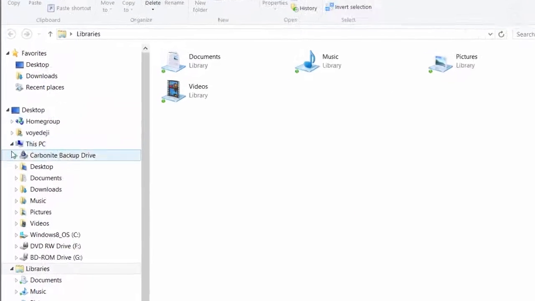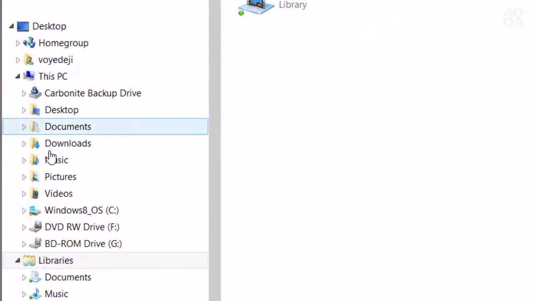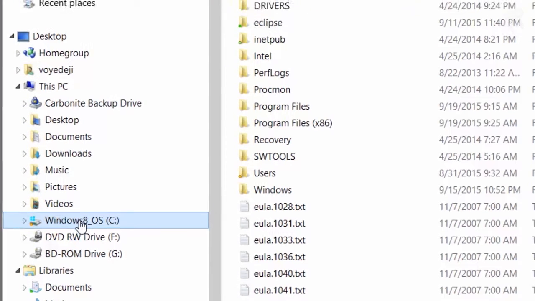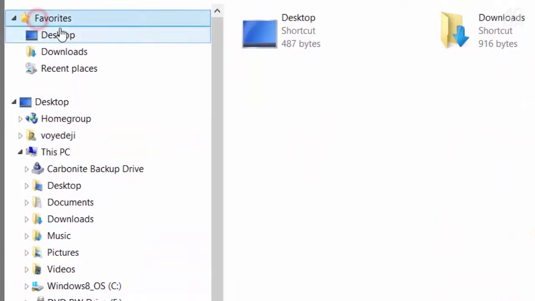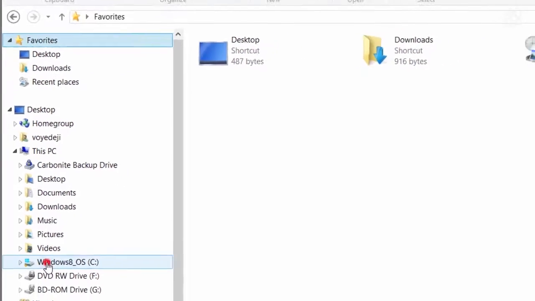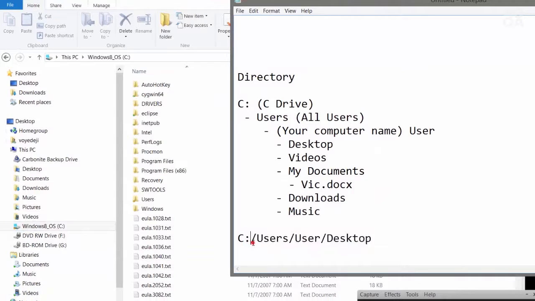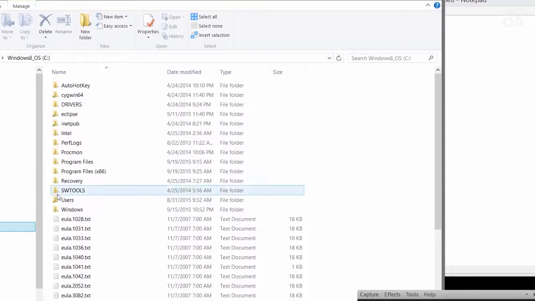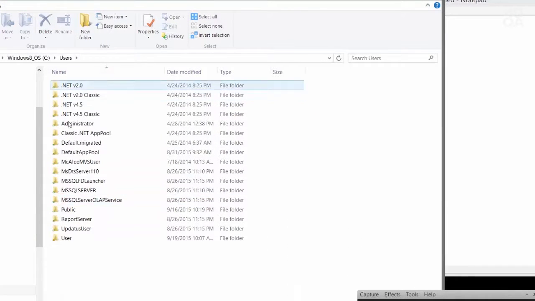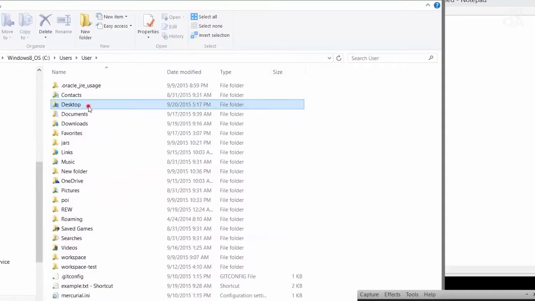One way you can go there is if you go to this PC or this computer, you can see a drive here. However, this has favorites right here on the left side, and you can see that it has certain favorites that you can automatically go to. So let's go to C. What did I say? C. Then this slash, which means a child folder is about to come. So C users was users, and then user, and then desktop.